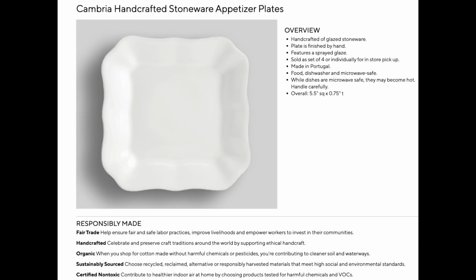And I just think it would be cute to have a little appetizer dish for our burrata. I bought 8 of these. They're white, they're from Pottery Barn. These were $1 a piece or 99 cents a piece. So these are the Pottery Barn Cambria Stone Square Tidbit appetizer dishes. These sell for about $5 a piece. I could sell 2 sets of them.